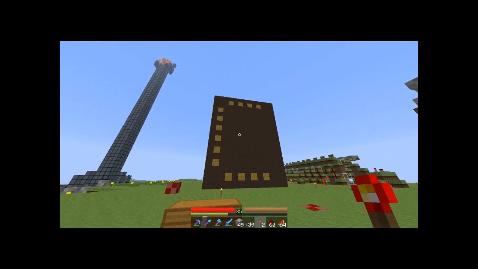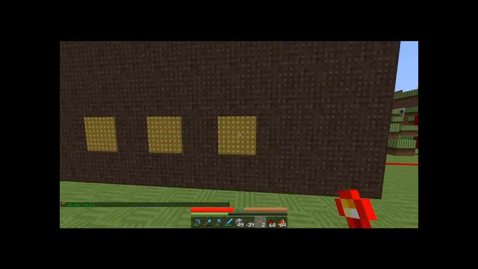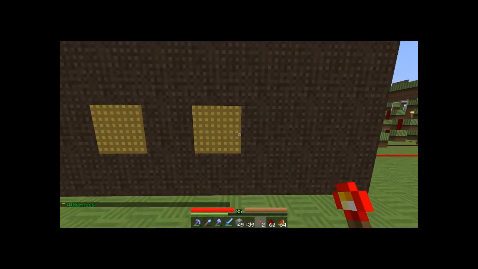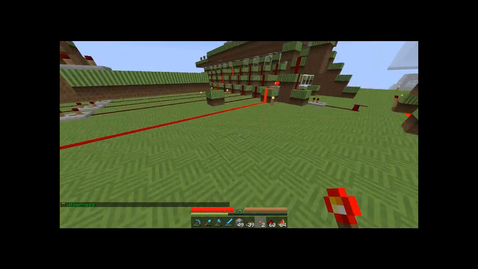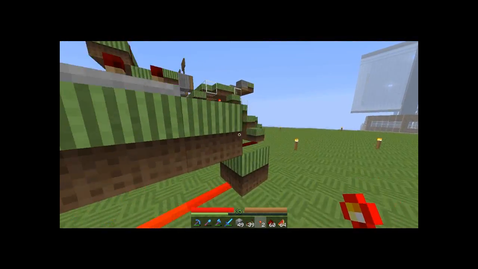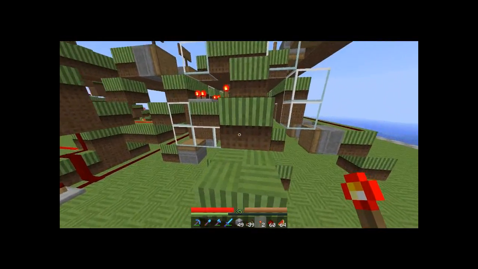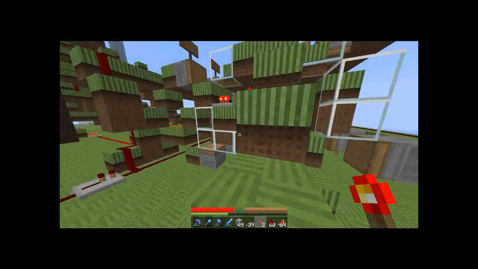And then I made a display on this server. This is a light block, and this is soul sand. If you power soul sand with redstone, it turns into a light block, so that you can do things like this. This just uses the piston display from my earlier video.